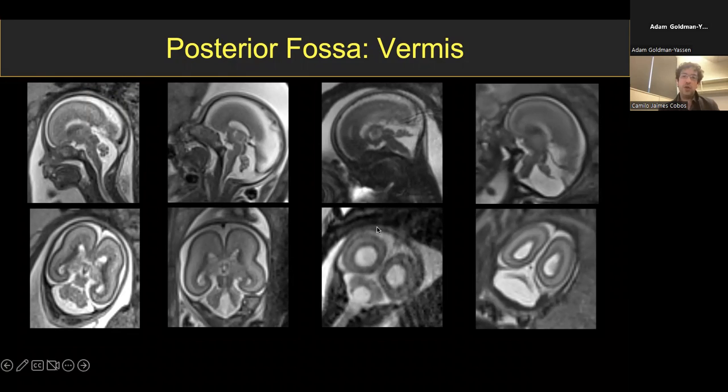The point I was trying to make is that a mild one, I have seen it sort of become normal if you image early on. So if you image an 18 or a 19-weeker, I can definitely see someone that has just slight vermian underdevelopment grow up. But if you have a vermis that looks like this and that has a little tail pointing posteriorly, I have never seen one of those come down, lose the tail, and become normal. So I think even at some point it's fair to re-image, but your gut feeling tells you like this one's not going to end up looking normal.